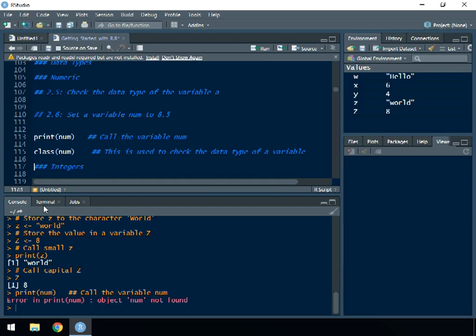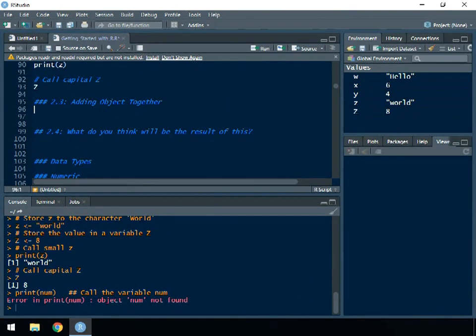All right. Good. So the next thing we want to try to do now is to add some objects together. Let's say I want to add x, which is 6, to Z, and store it in a new variable, let's say a. So I can say a <- x + capital letter Z because they are the same data type.